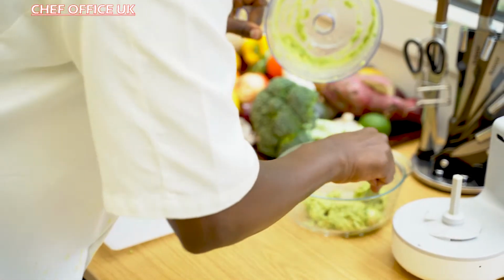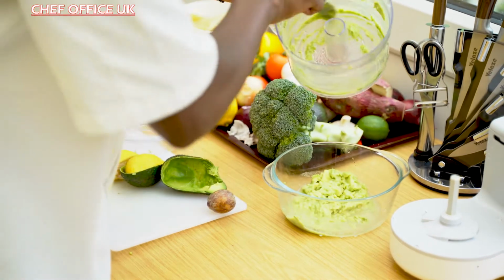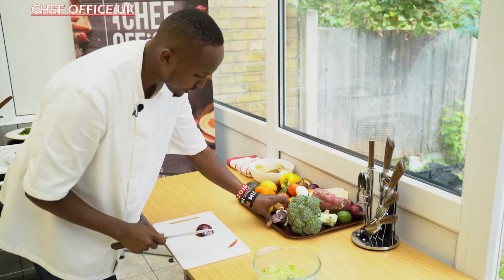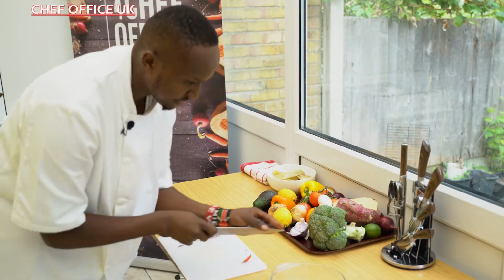And as you can see, it's almost like a liquid, but it's not, it still has the body, it's still a bit chunky inside. We're gonna cut a little bit of red onion. I'm gonna use half because of the quantity. So as you can see, that's how much I'm gonna use for that.